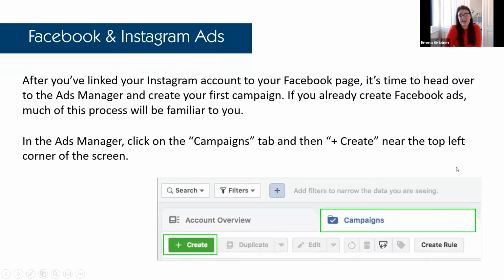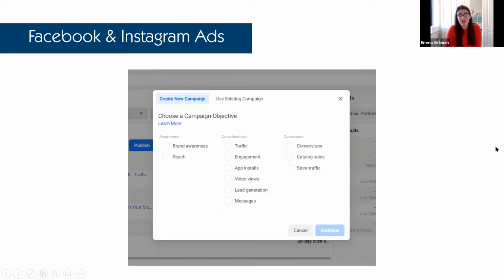Okay, so after you've done that, it's time to go into the Ads Manager and create your first campaign. If you already create Facebook ads, you'll be aware of this. If you've never looked at it before, then this will show you how you can do that. Once we're in the Ads Manager itself, we always start off by making sure we're at the Campaigns tab. This is our step one, and then we can easily create a new campaign with our green Create button. Now, before we just jump straight into putting a campaign together, there's a few pieces of pre-work that are really, really helpful. And one of those is creating an audience.